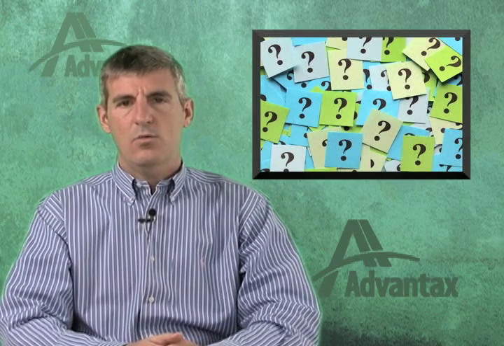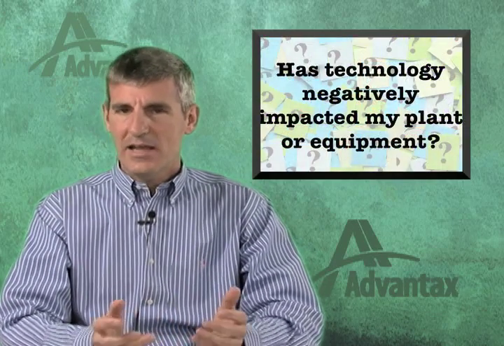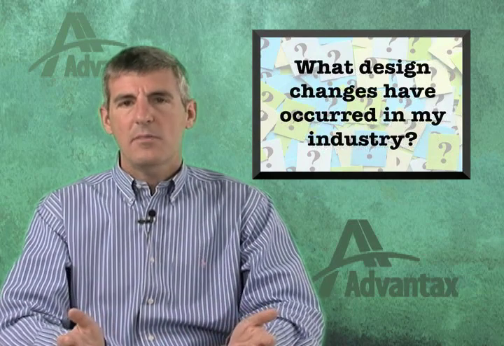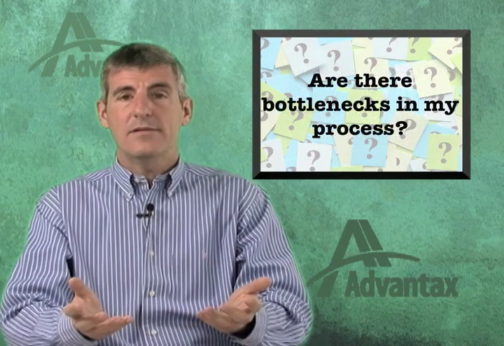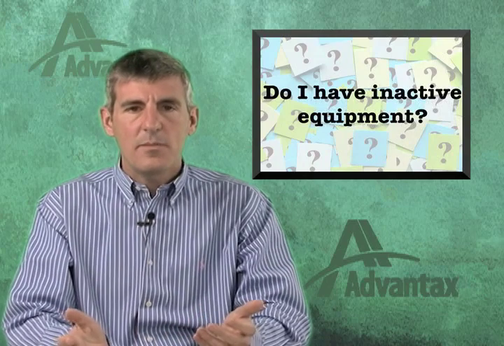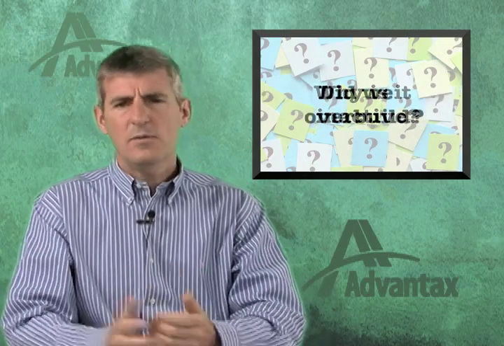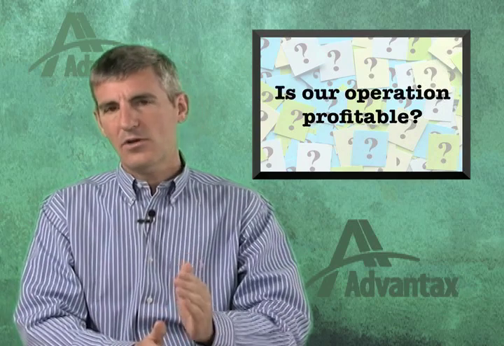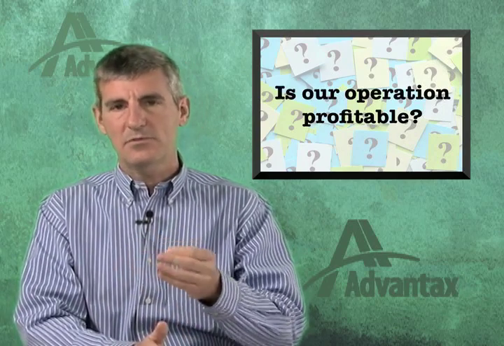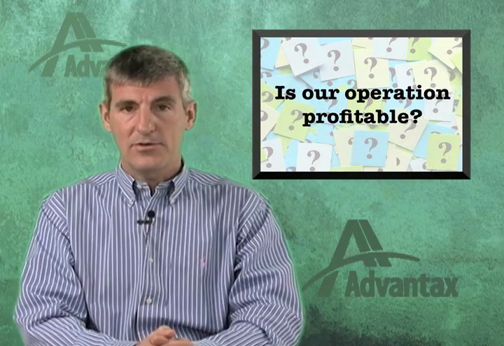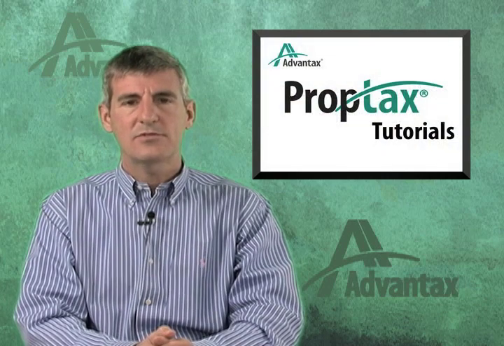Identifying obsolescence starts by asking questions. Questions like, has technology negatively impacted my plant or equipment? What design changes have occurred in my industry? Are there bottlenecks in my process causing it to be inadequate? Do I have inactive equipment? Why is it inactive? Did we overbuild? Is our operation profitable? By looking at the causes, you'll be able to identify obsolescence, which is the first step. Quantifying obsolescence is another matter, one that will be covered in our next Prop Tax tutorial.